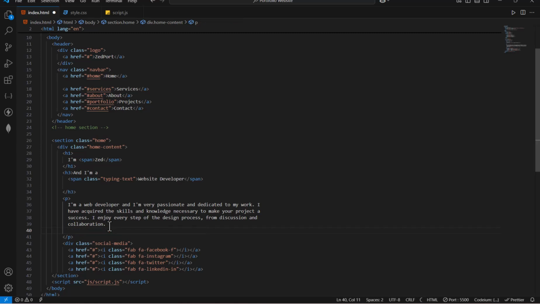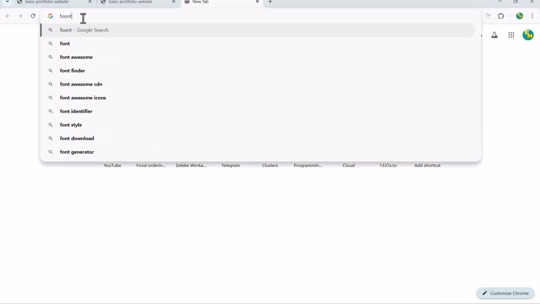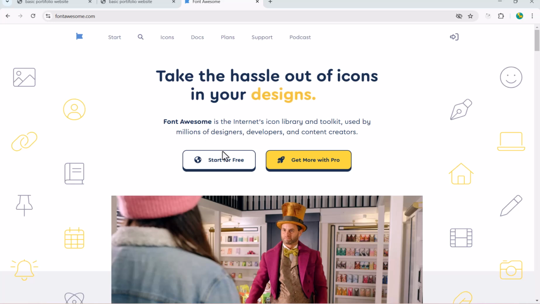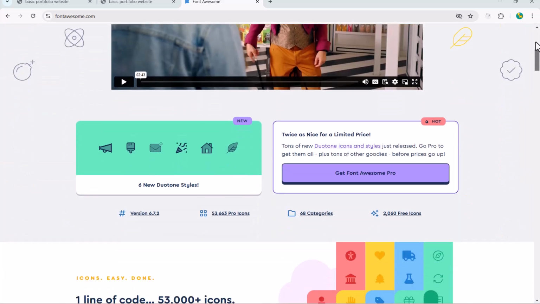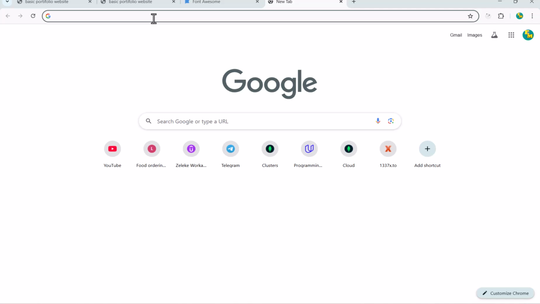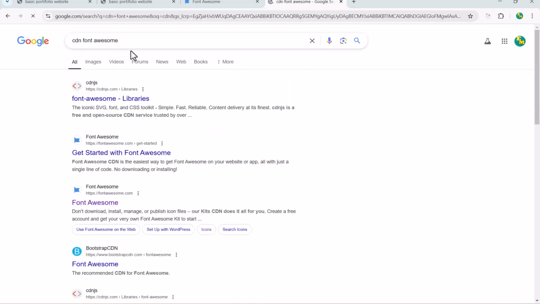And now we are going to add these social media icons right here. To access these social media icons, head over to fontawesome.com, and then here we have, right? You can use either this fontawesome.com or you can use boxicons.com. So you can use one of the two, right? So to use this Font Awesome icon, first come over here, CDN, right?